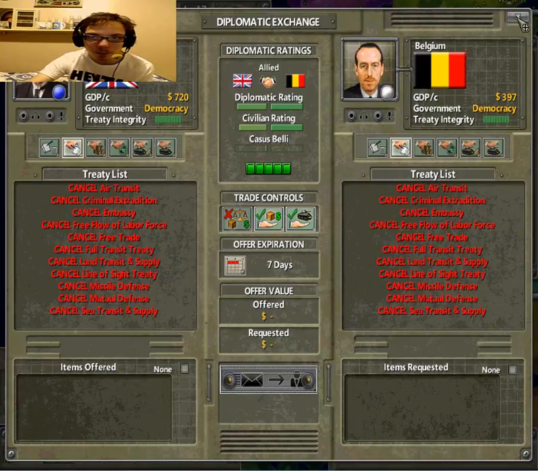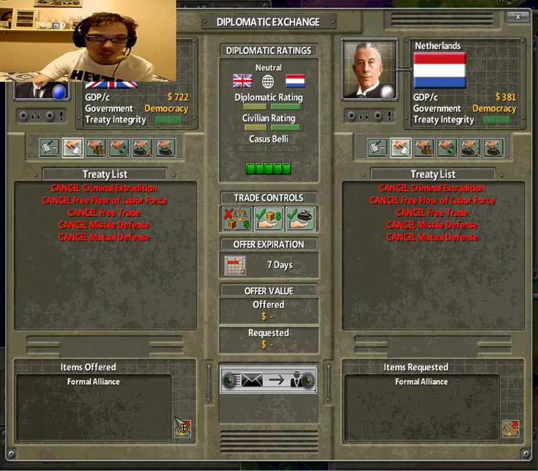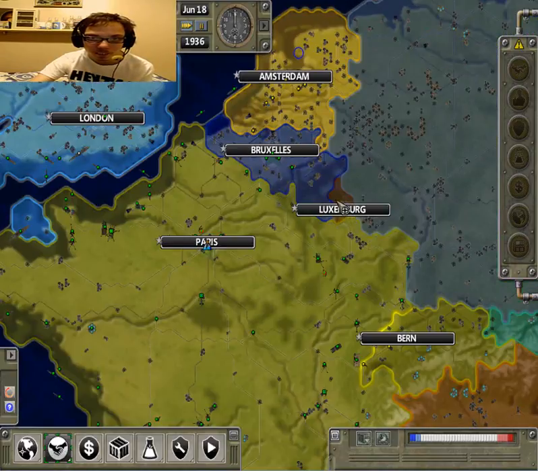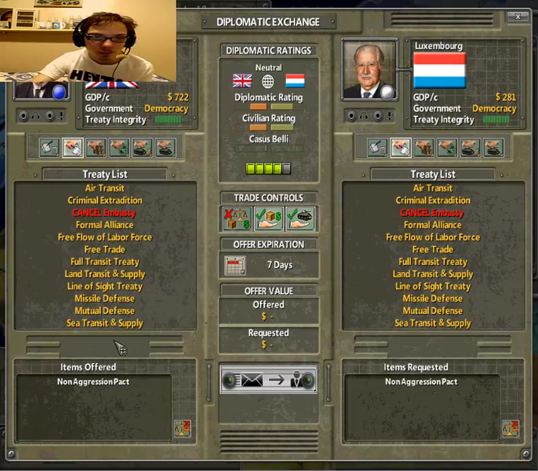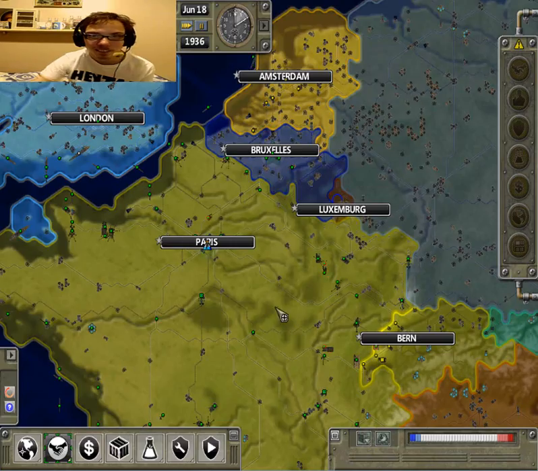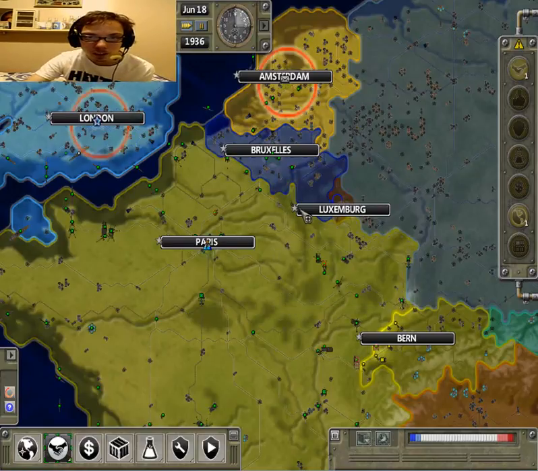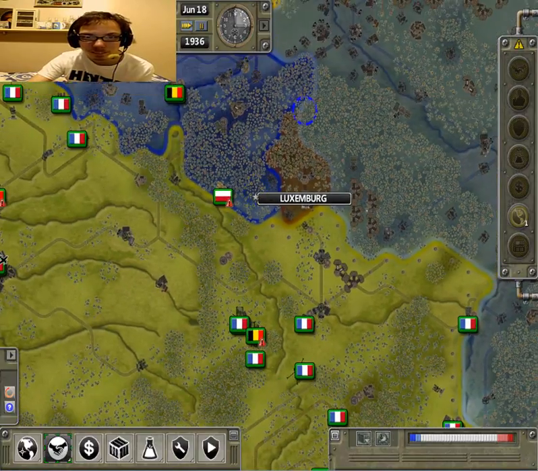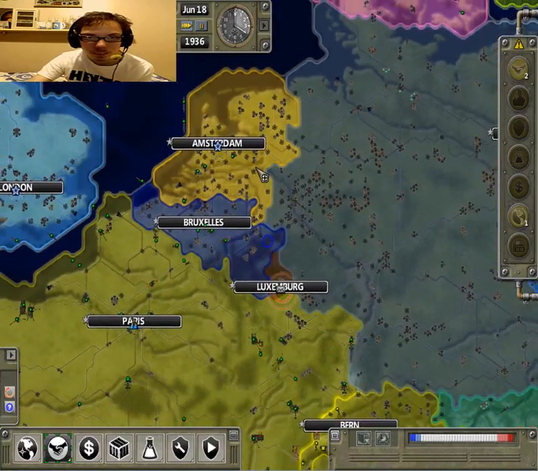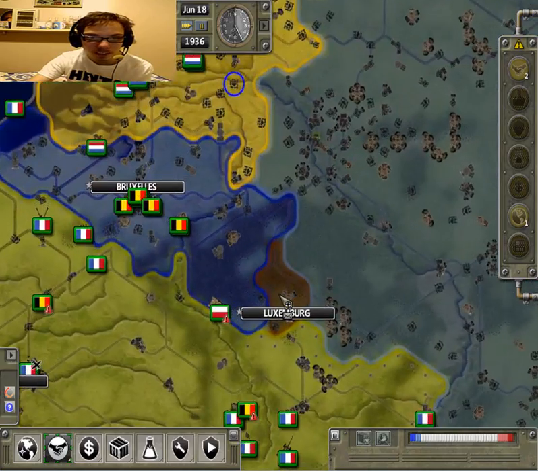Do I have max relations yet? I did with France. Not the Netherlands, though. I really need to form an alliance, Netherlands. There we go. Luxembourg, what about you? Non-aggressive? Mutual? Okay. I need it with all of these nations, even Luxembourg, who have, like, nothing. So hopefully, there we go. So they've took the bait.